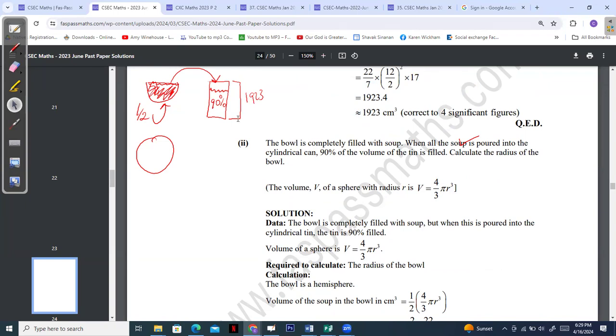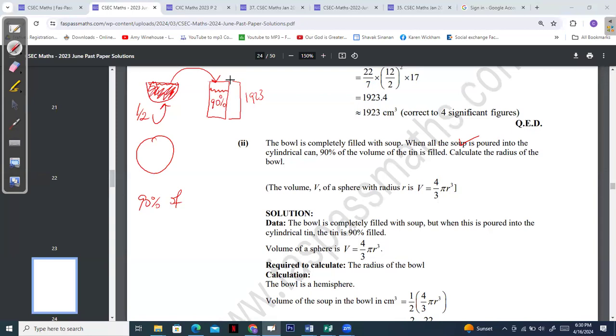We also know that the volume that could fit inside of the bowl is 90% of that. So what I would have done first is find 90% of the cylinder. Wouldn't that make sense? Because what information does that give me? Doesn't that give me how much volume is in the bowl? So we get closer to finding out what the radius of the bowl is.